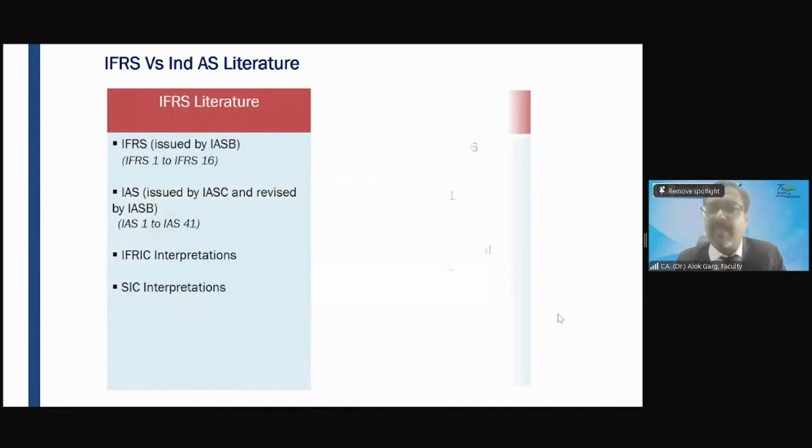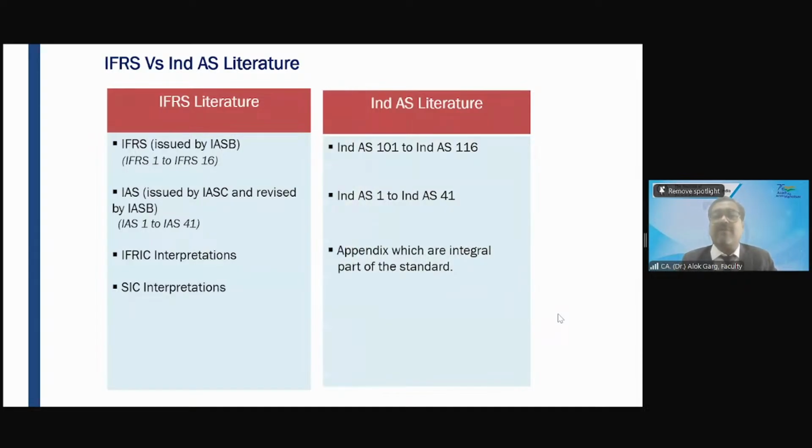Clear? So friends, now let's talk about the literature. हमारे Ind AS में क्या है? What is there in Ind AS? But so far, have you understood the relevance of IFRS? Have you understood the meaning of adoption and convergence? Have you understood the meaning of carve out, carve in and removal of option? Have you understood that why we called it as a Ind AS? Because it's because of the convergence. Correct? Have you understood what is the benefit of moving towards global standard, moving towards IFRS in terms of Ind AS? Is every aspect clear? Yes or no?